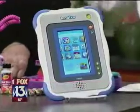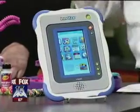Not only that, but you know those readers that play games, and the kids just want to play with them. No offense, but you're talking about an $800 machine you don't want to break. This way, you say, hey, you have your own little iPad, and you can get the games and download. How much does something like that go for? It's $79.99, and there are additional cartridges with Disney characters and other things you can add for $24.99. But again, really engaging for kids.